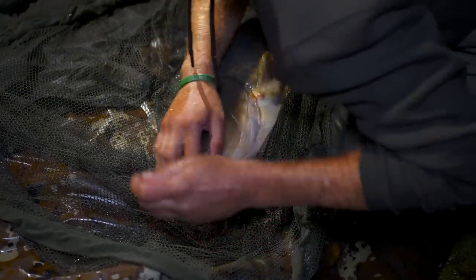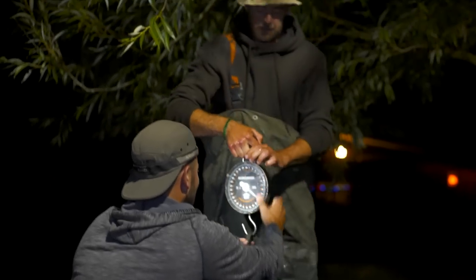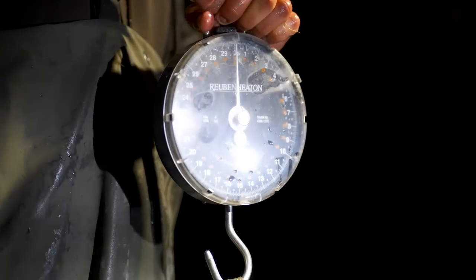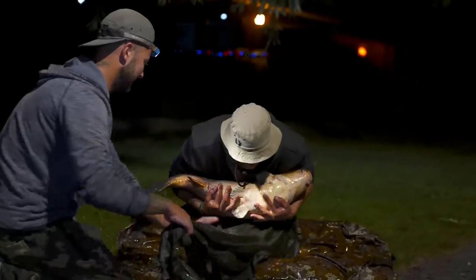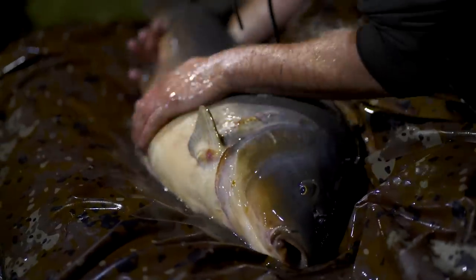Nailed, Baz? Nailed, Barry. Lovely tap. Do you want to rig them or lift them? Go on, mate, lift them up. 29, are they 2 ounce divisions? Yeah. No, 1 ounce. Just under 30 pounds. I'm glad you caught this.